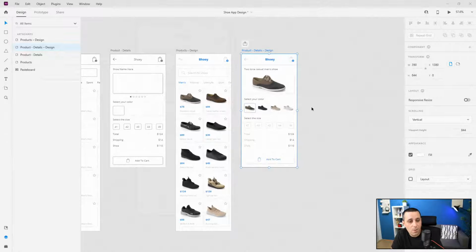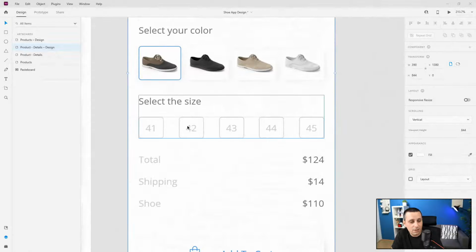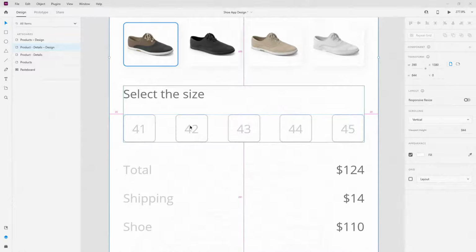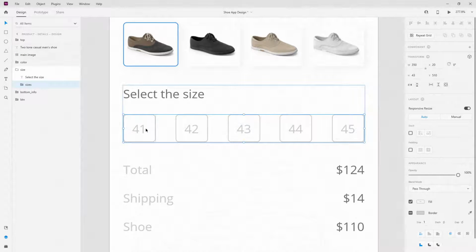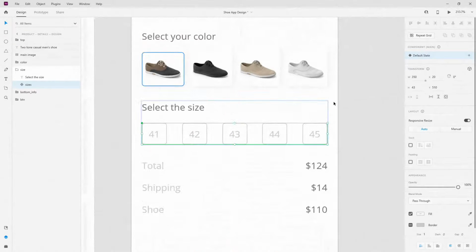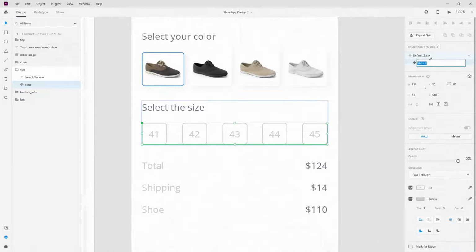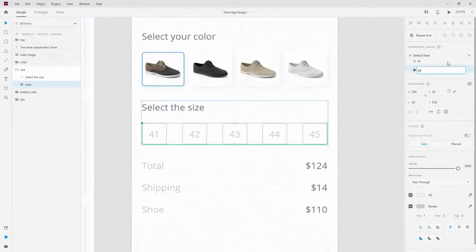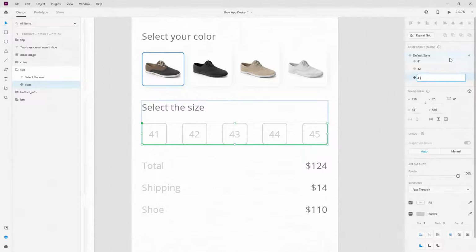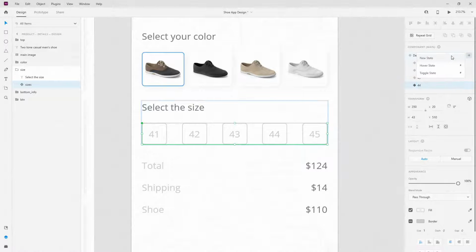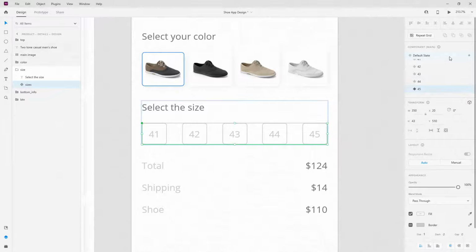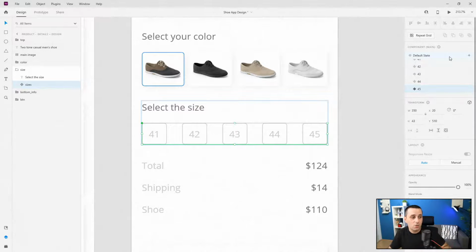But before we wrap up for today, let's animate this, select the size, and let me hide myself for a second because it might distract you a little bit. So let's jump inside of here and we have the sizes. So I'm going to hit Control K to create our component, and what I'm going to do is basically select and create a new state, and I'm going to call it 41, press enter, another one 42, press enter, another one 43, you get the point, another one 44, and another one 45. And now basically what I need from all of these states is for all of them to show the selected size. So how are we going to do that?